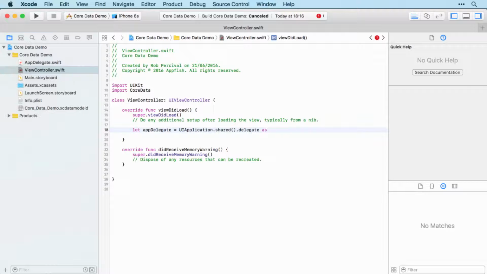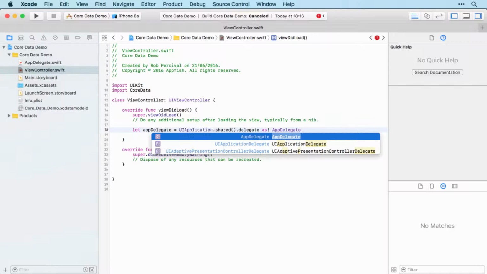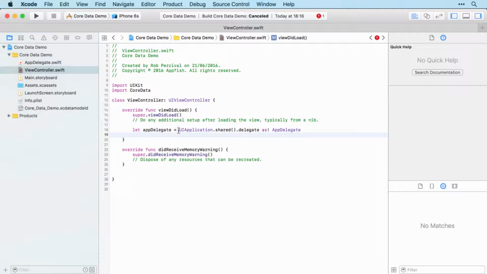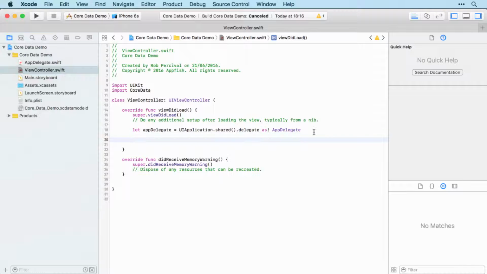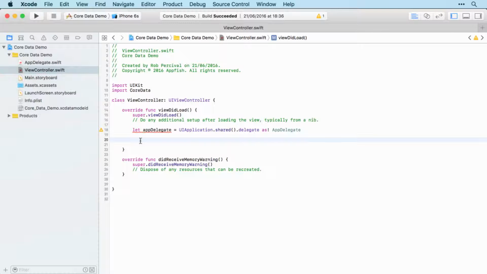And we're going to force cast that to an app delegate that we know is going to work because it is an app delegate. So the app delegate here essentially refers to the appdelegate.swift file and those key methods which control the major functions within our app.